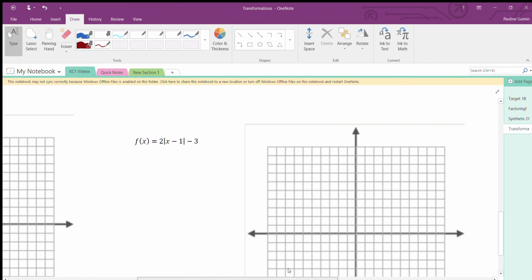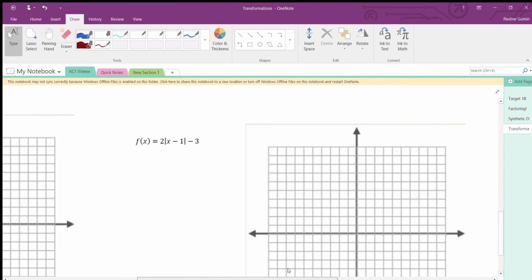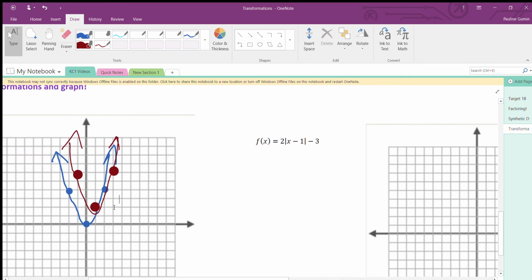Ooh. Now this one, we're going to have to write down some original points. This is not just moving right and up. This one has a stretch. First things first, this is an absolute value function. We have a vertical stretch. I forget the T all the time. By 2. Right 1. Down 3. Now, vertical stretch by 2, you're going to multiply the y's.